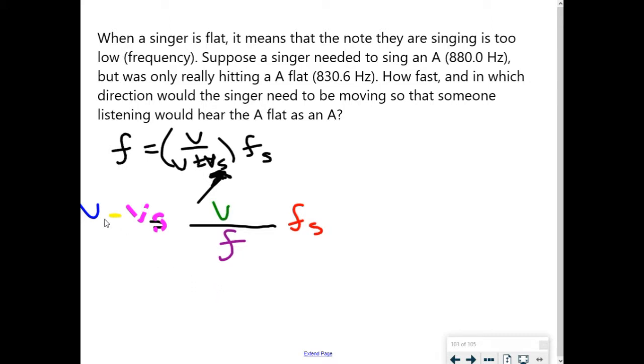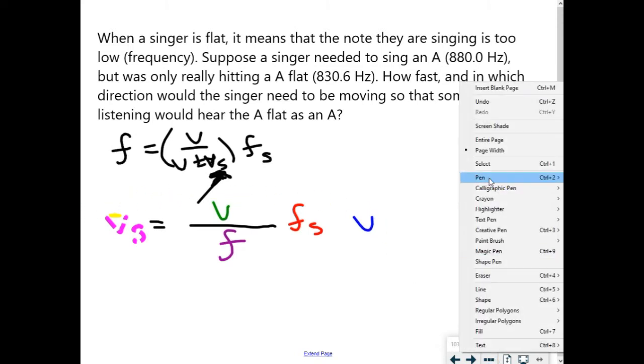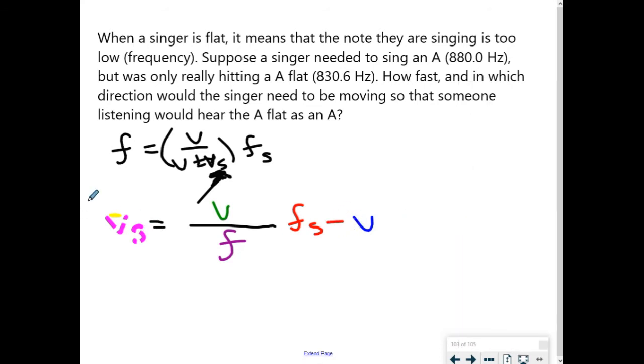The next problem I have, though, is that there's still this blue V next to it right here. I want to have the pink Vs on its own. Maybe I should move it a little further over there. But there's this V that's still sitting on this side here. So I know I brought the V up to the side here, but now I need to bring it to the other side. And to bring it over to this side, you're going to have to minus it. The reason you have to minus it is that when it was over on this side, it was really plus V minus Vs. I know there's a minus between the two of them there, but the Vs is what's negative. The V was actually positive, so to get rid of a positive V, you have to subtract V from both sides and bring that over there.